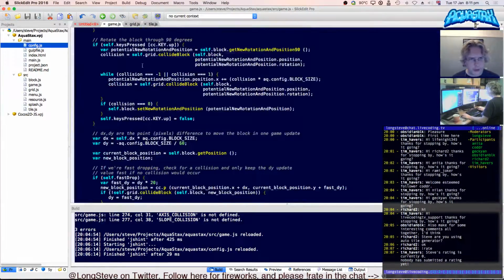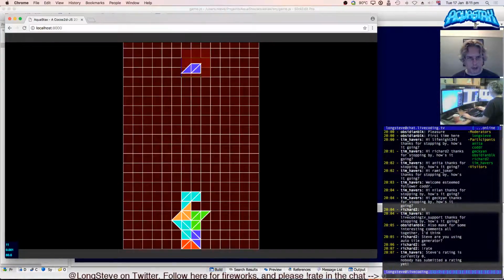This particular loop makes sure that if the block is dropping and you rotate it, it tests for collision and then moves it if it collides with the side of the screen. But I think it also does something if you're next to the grid. Yeah, it prevents me from rotating at that point. So yeah, and that gets stuck there. So there are certainly glitches in the existing collision detection. That shouldn't have really got stuck there. That should have just moved down. If I rotate that, that got stuck as well. So I think there's subtle maths going on. Probably the floating point, greater than, less than kind of things are getting stuck.